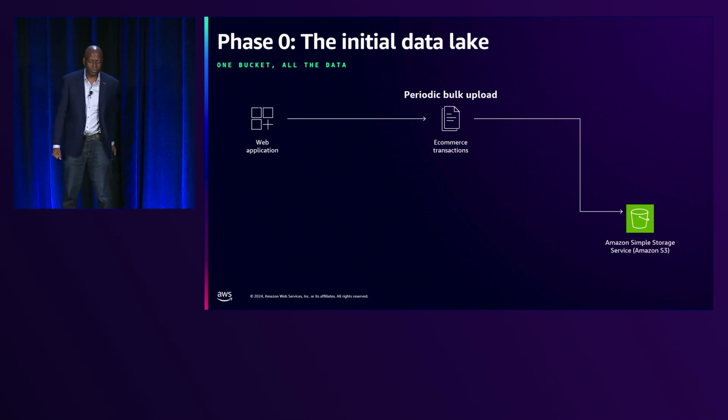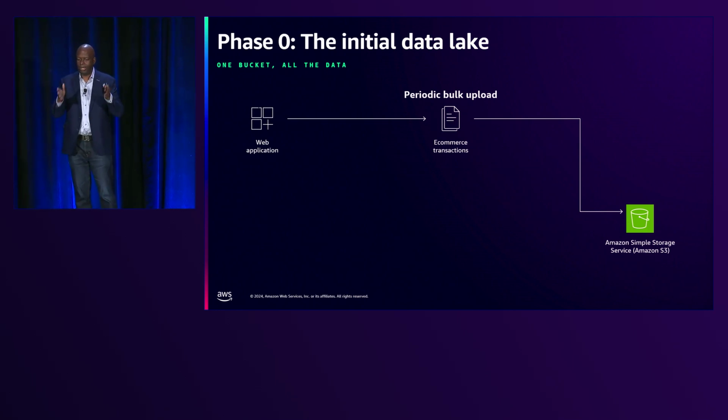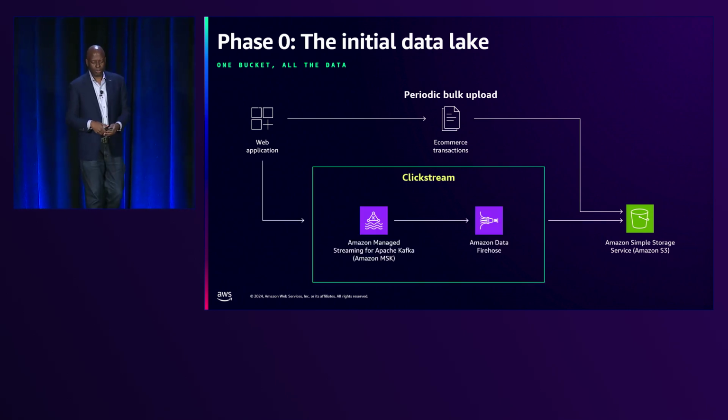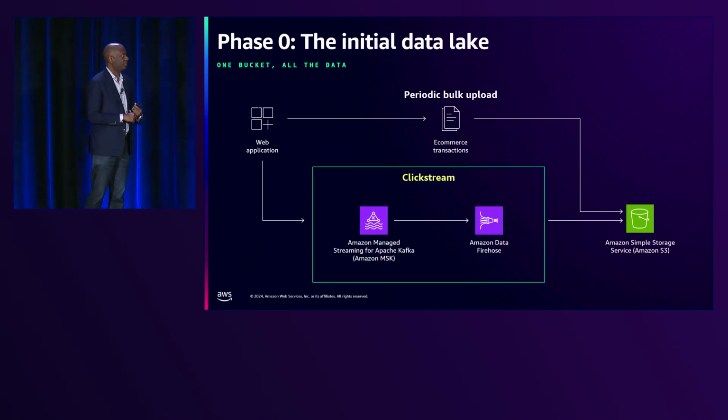And what we do is we take that, and it comes from all of our web servers, and we just periodically bulk upload that. We do write it to a transactional database, but we also just take all that information, maybe dump it out of our database, and periodically upload it to S3.